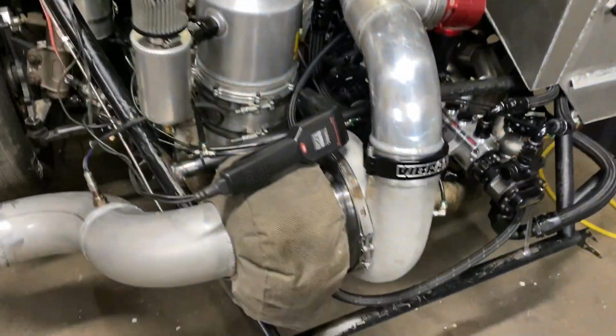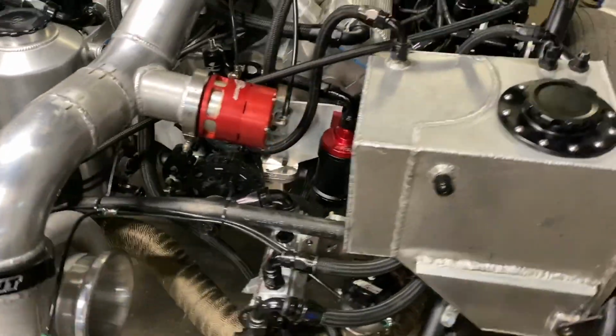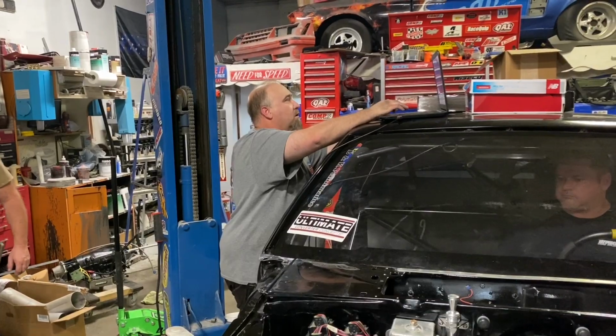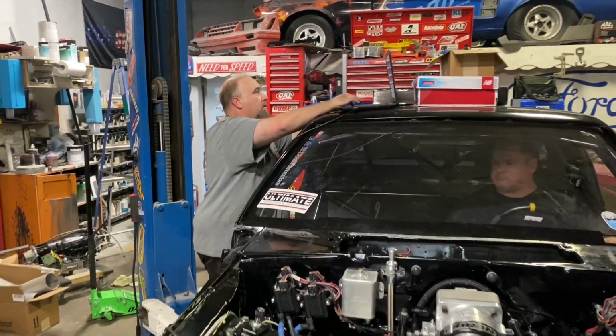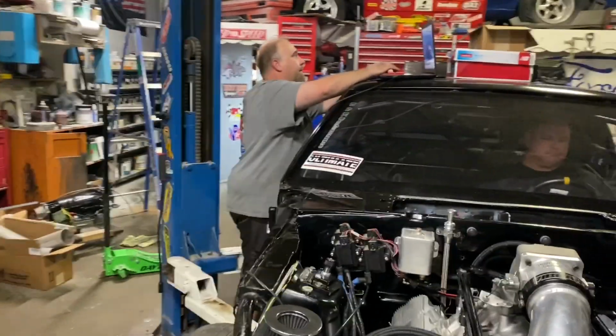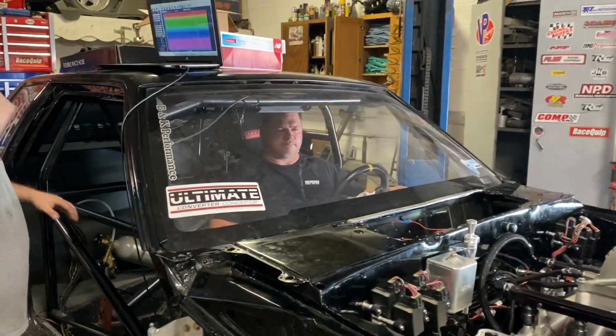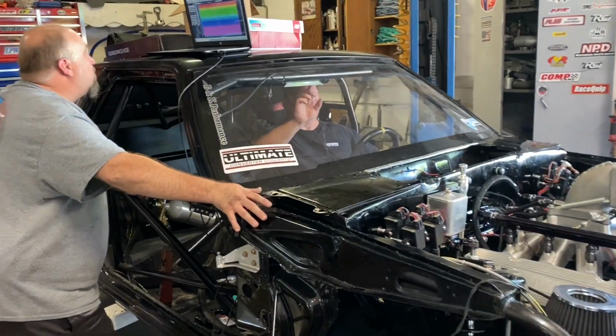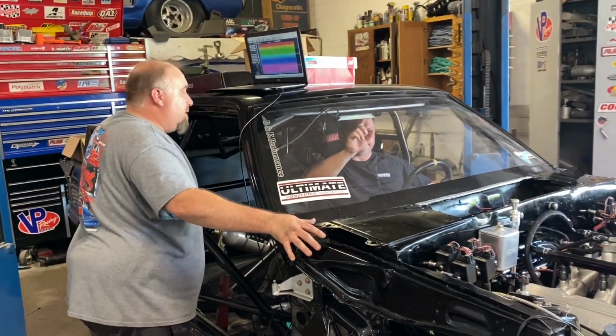The first time I dropped it all the way to TDC, but it came straight back to 30 when I recovered. 38 is where we got our base timing. Let's crank it up again, and then it should stay on 28 degrees. Okay, great.